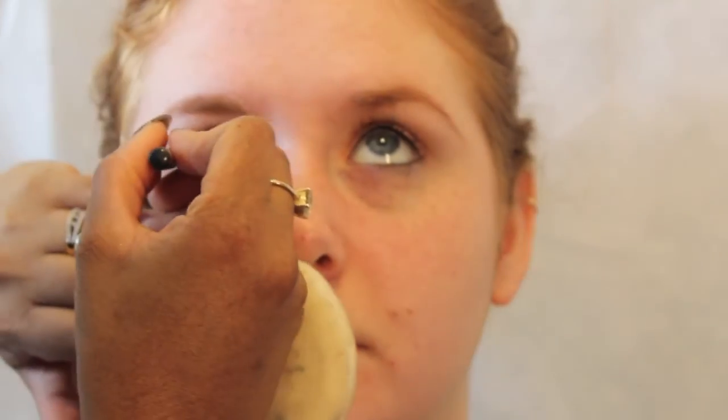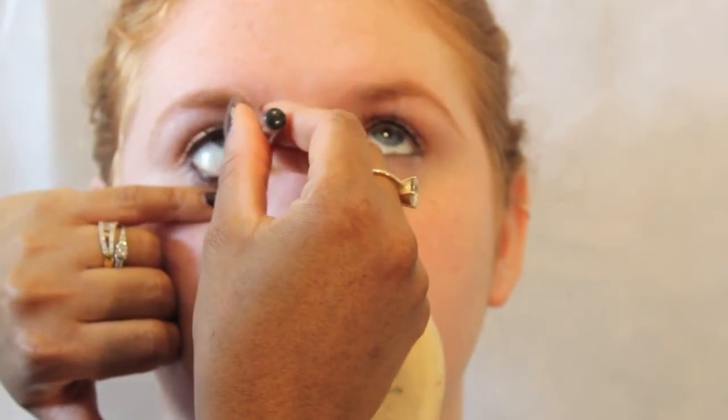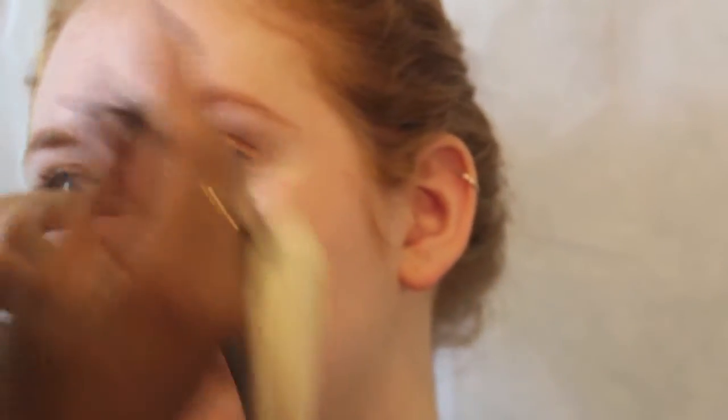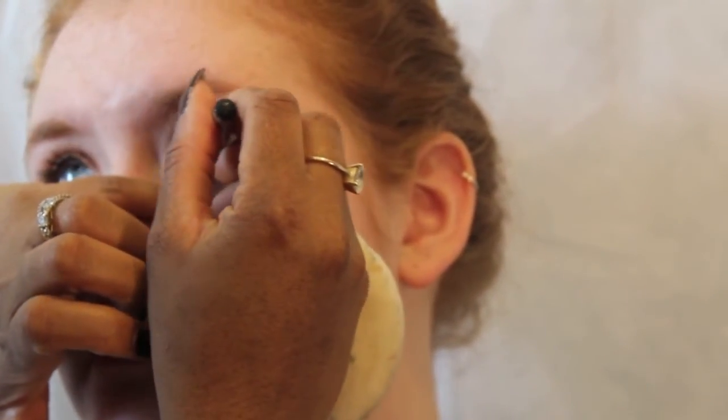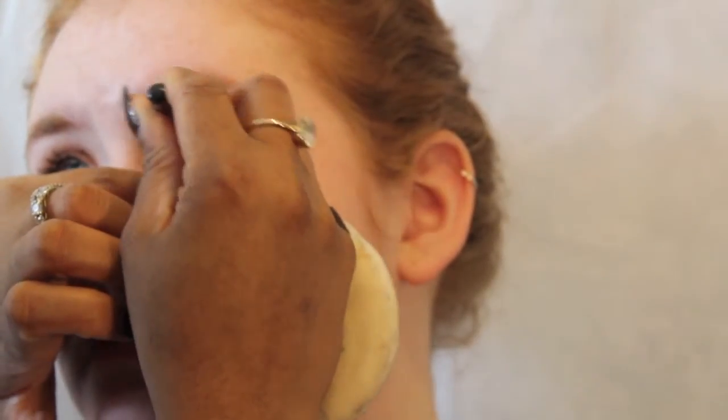I've gone back in with a little bit of Laura Mercier's gel eyeliner into the waterline. This is a really good trick if your kohl pencil just doesn't last there — use a gel eyeliner, obviously with discretion, as it can be slightly irritating for some people. I always ask before doing it. It gives a little bit more inkiness to the waterline.